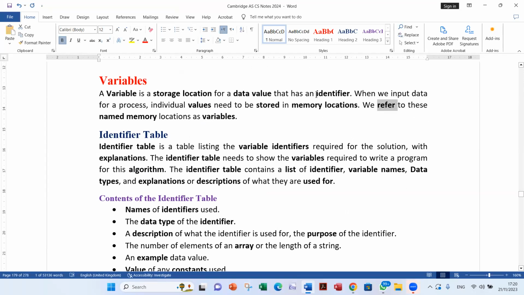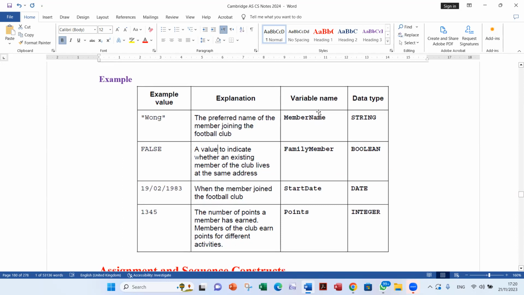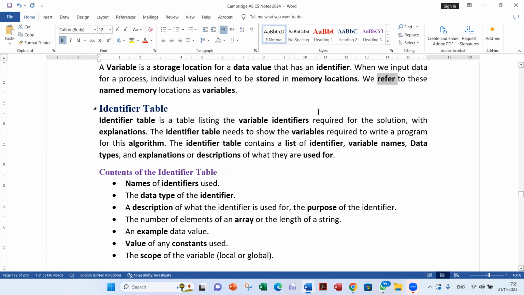Sometimes you may need to do an identifier table. Let me show an example. This is an example of an identifier table. Let us read, and then look at examples.